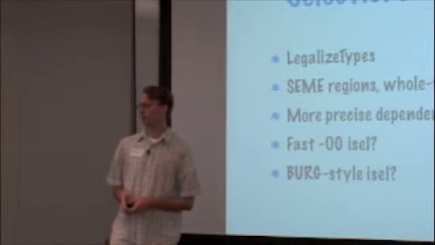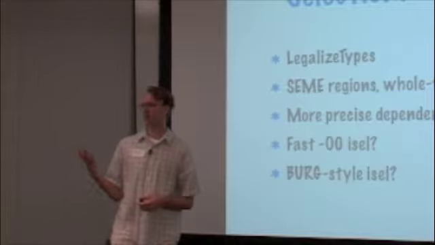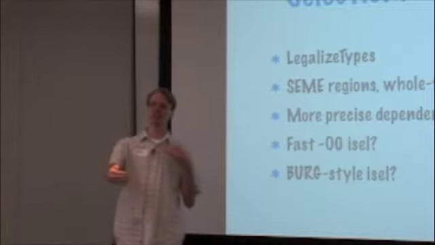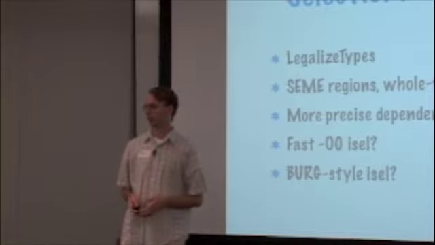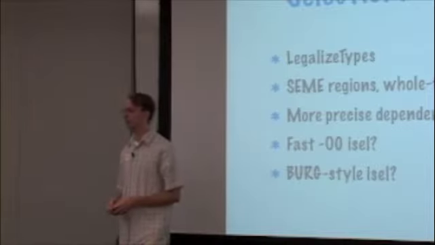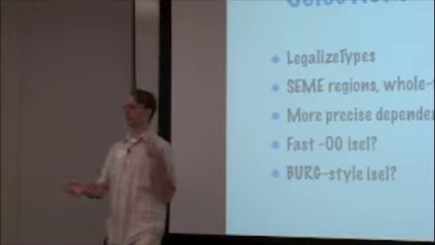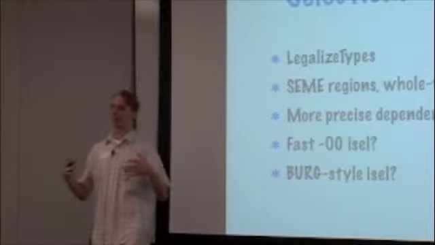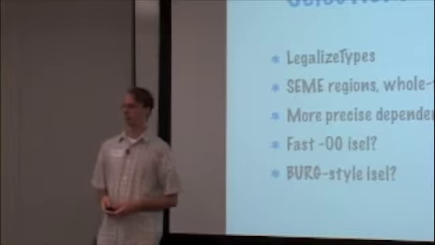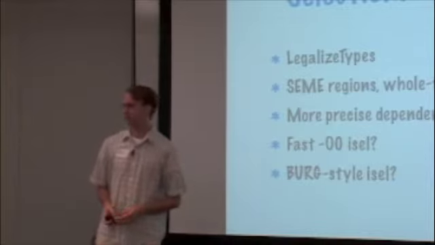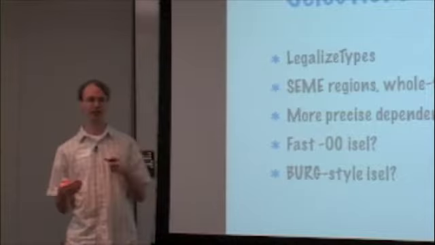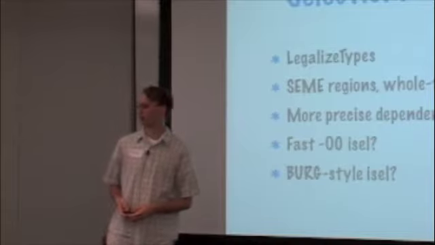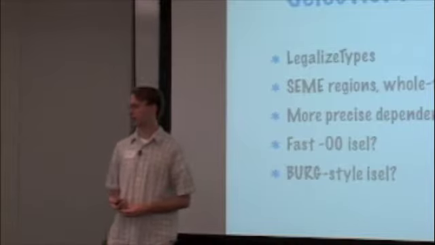We're also looking at extending the SelectionDAG framework to handle single entry, multiple exit regions. Currently, we can only handle single blocks at a time. We'd like to handle larger regions to get more optimal instruction selection and better scheduling. And eventually, we're looking at having whole function SelectionDAGs. This will require a lot of scalability work because we're going to be representing a lot of data at the same time. We're hoping to do more precise dependencies. Right now, we have very conservative dependencies between loads and stores. This constrains scheduling, and we'd like to improve it using alias analysis and other techniques.